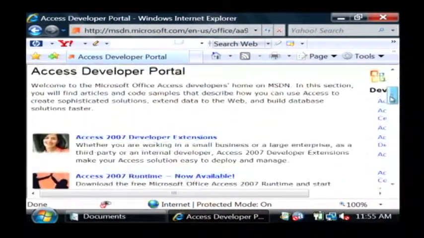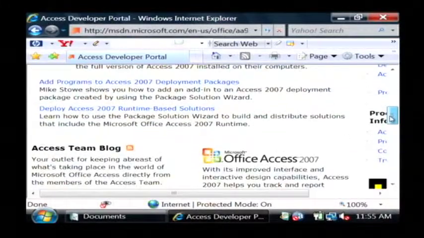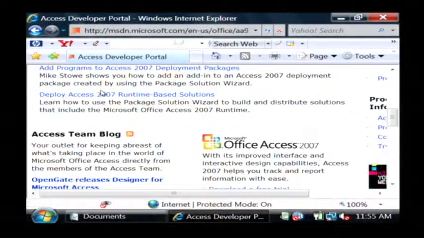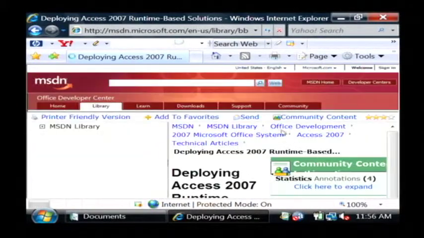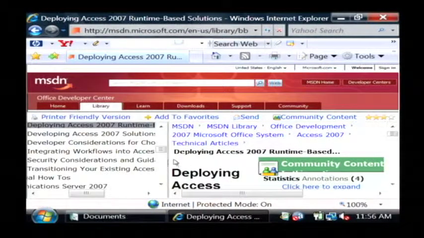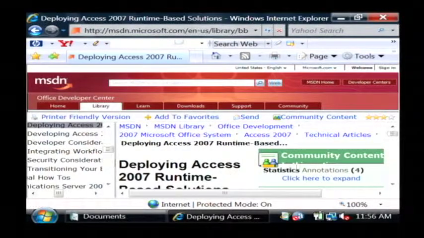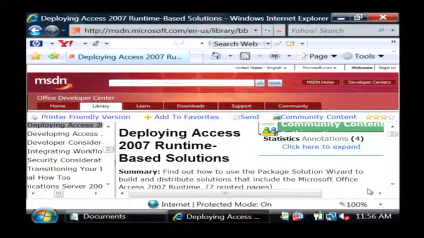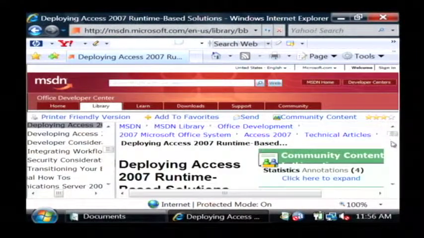On Microsoft's website here, they have a link to download that Access runtime, which is right here, Deploy Access 2007 Runtime-Based Solutions. And you can basically have the people, or even on your website, since it's redistributable, you can allow them to download this Access runtime, and if they install that, they'll be able to launch your Access database and interact with it. Now, one thing to note is that it's limited in that they can't access tables, they can't access the design or layout view, so you'll need to actually create forms in your database that the users will be able to pull up and use to run your program.